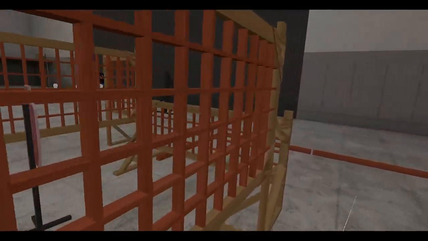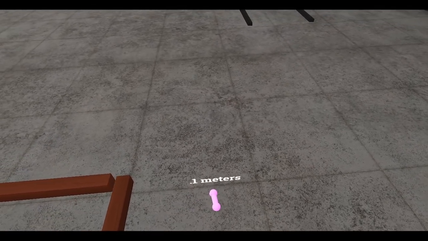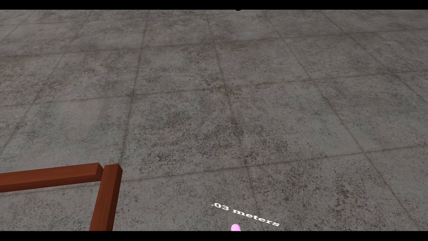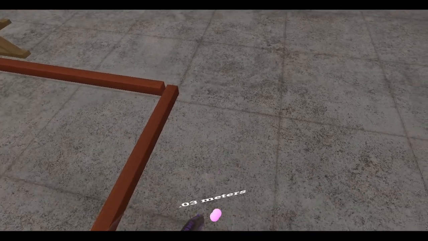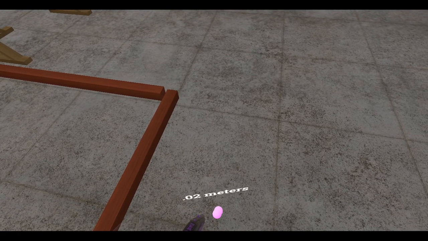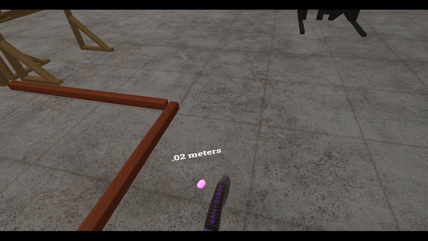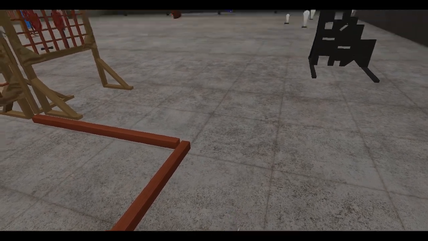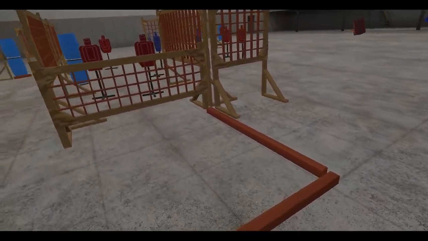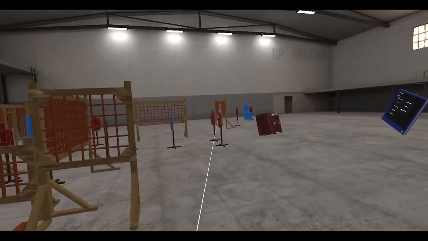Now, I don't know how granular it is. 0.1 meter. 0.3 meters. Point two. That's, I think, the lowest you can go, 0.2. But yeah, it's good just for measuring distances.